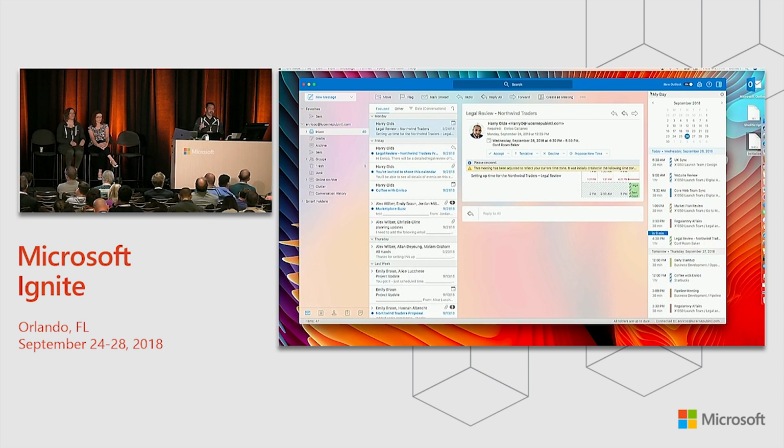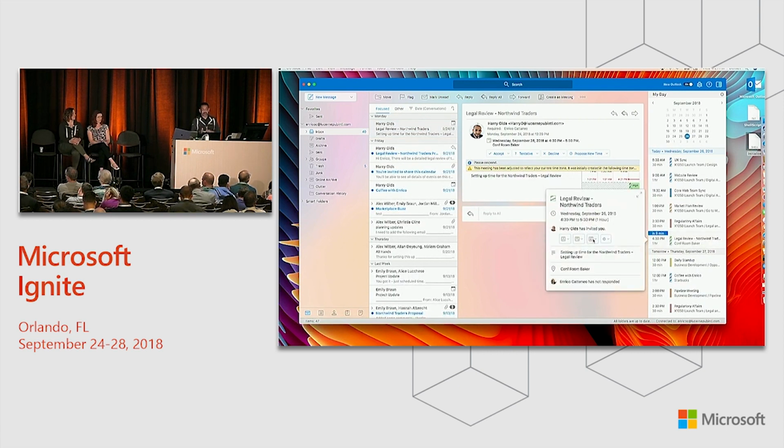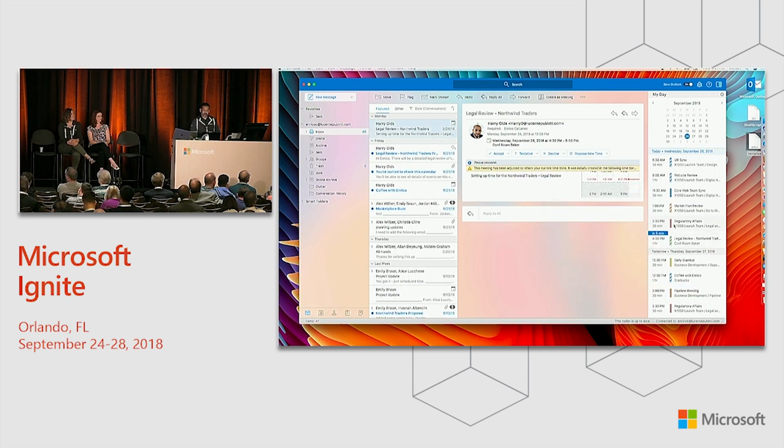We are starting with a view of your upcoming events, your meetings in your mail view. So you don't have to switch to the calendar view. You have a view of your mail and calendar right in your mail, just helping you a little bit with productivity. And it's not just a view of your calendar. You can also take action on them. So for instance, over here, I see in 9 minutes, I have this legal review coming up. And I don't want to attend this legal review, so all I have to do is go here, and right here in this event card, I can choose to just decline this event, and boom, I have declined the event.